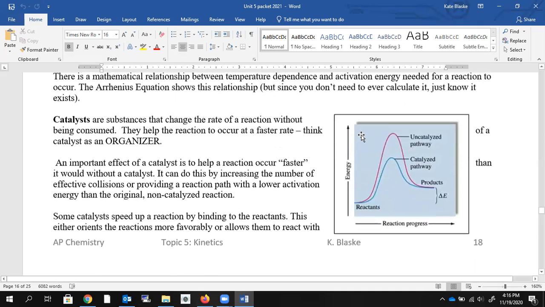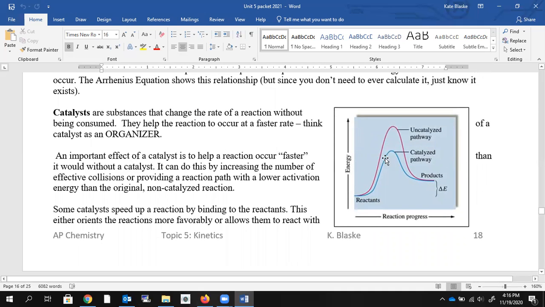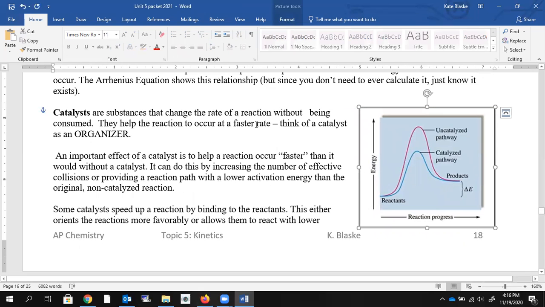The last thing that we need to talk about that can change a reaction is a catalyst. A catalyst is a substance that we add to a reaction that changes its rate, but the catalyst itself does not get consumed in the reaction. So it doesn't act like a reactant. It doesn't automatically change into a product. It stays there, or it gets reformed again and is unchanged. Catalysts always make things go faster by reducing the amount of activation energy needed for the system.